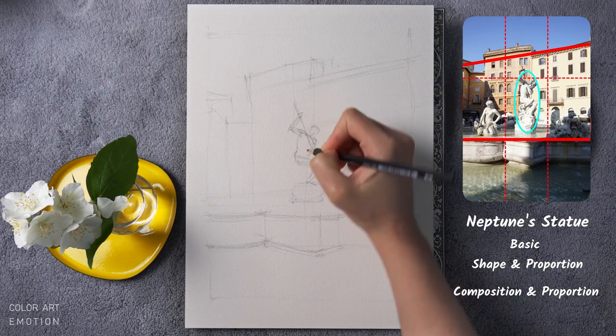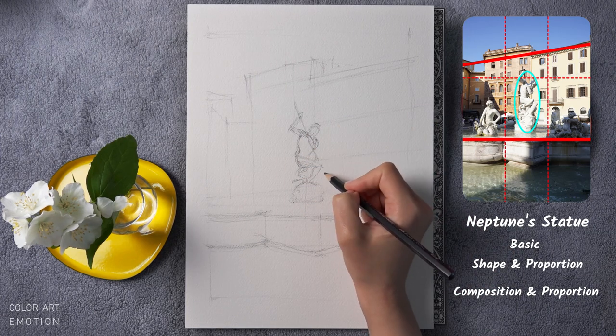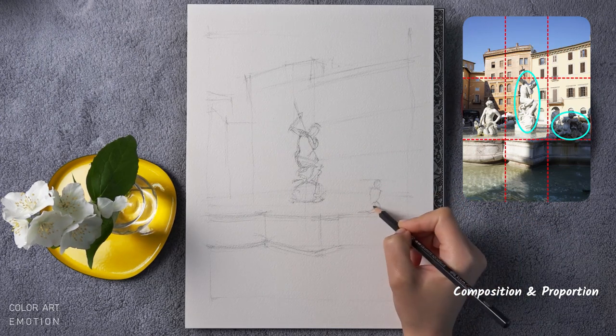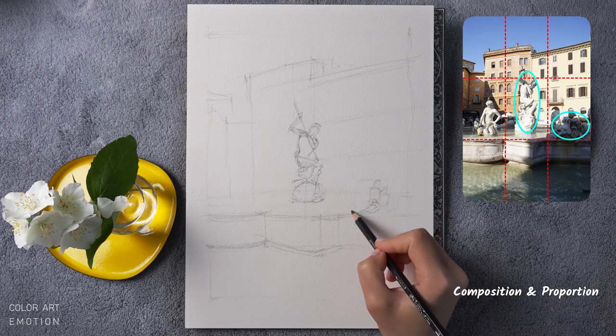Then, I continue with doing the same process for the other statues, but now I look where they are placed on the paper related not only to the thirds, but also to Neptune's statue, the measuring unit that we mentioned earlier.